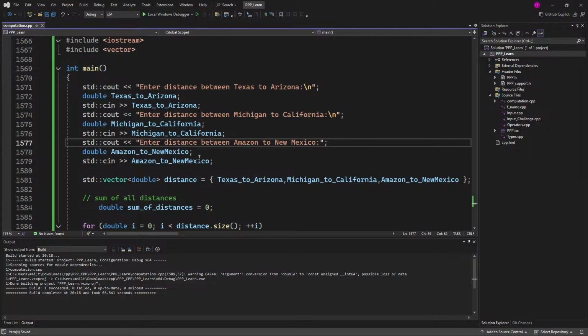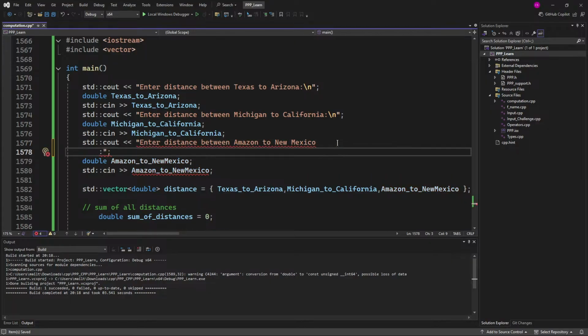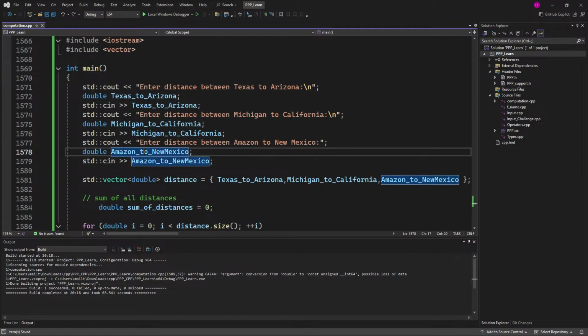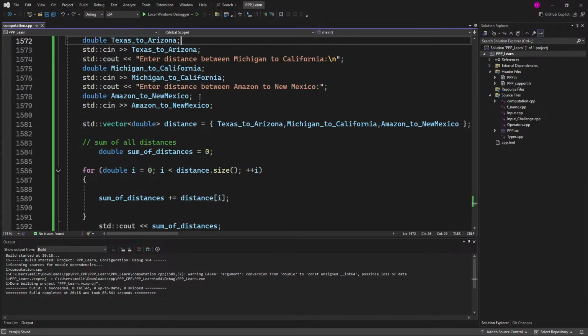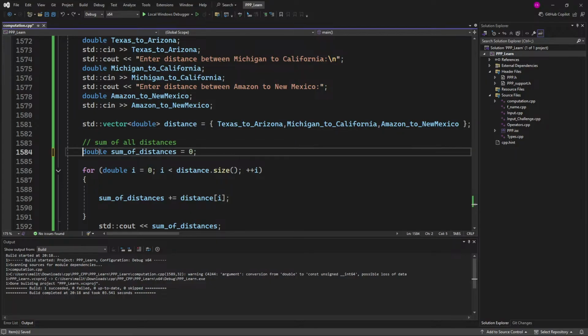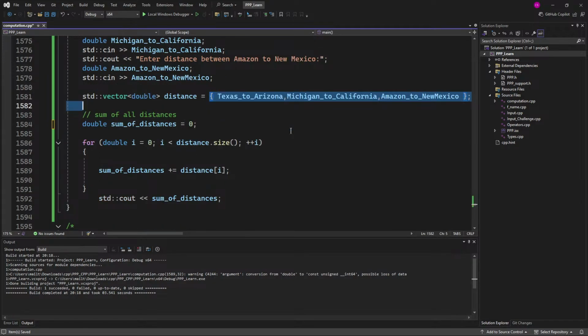Okay, these are the variables, and this is input, and here I defined a sum variable to store the sum of distances, between this vector of double values.